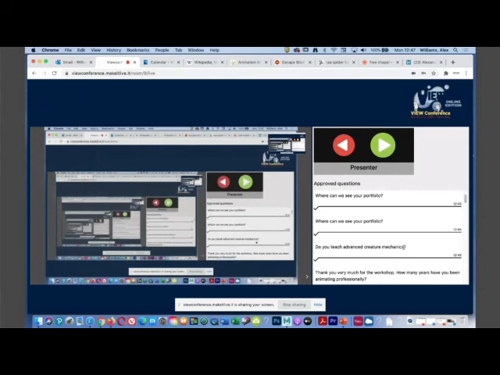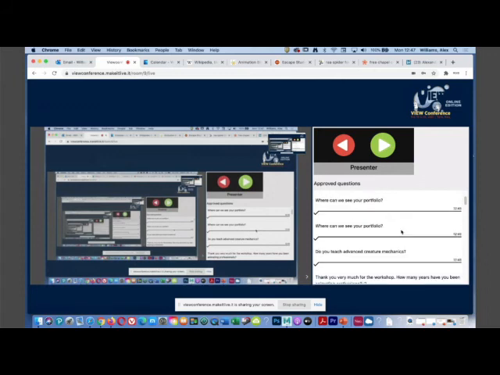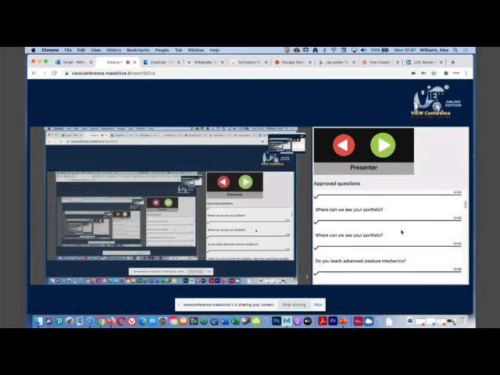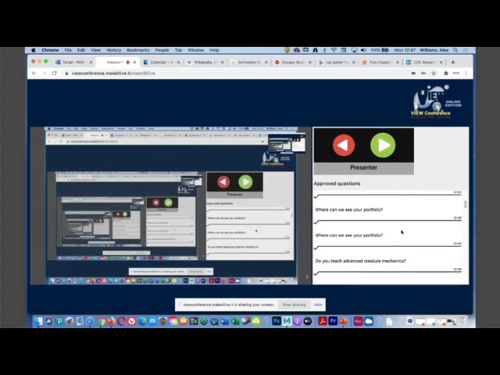Do you teach advanced creature mechanics? Absolutely. We do much more advanced stuff. Particularly at Escape Studios, we're aiming for the animal and creature market, Framestore, MPC, high-end creature work. So yes, absolutely, advanced creature mechanics. And it really gets very heavily into live action reference at that point, where you're looking super carefully at what real animals and creatures do.